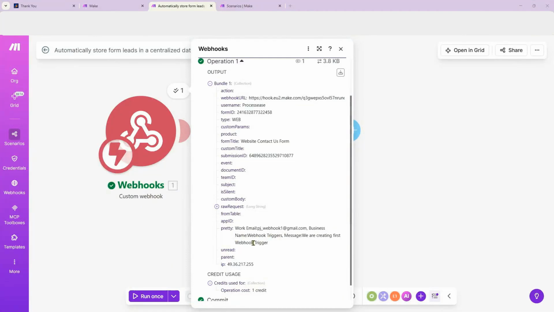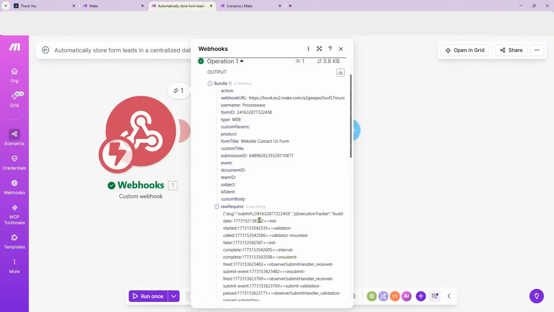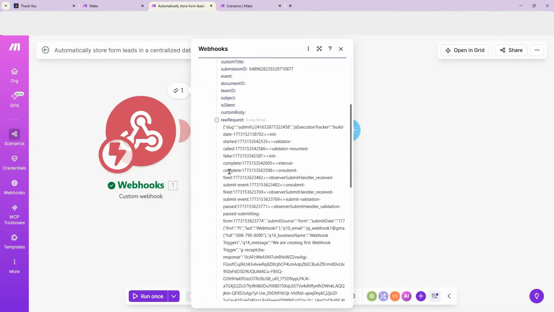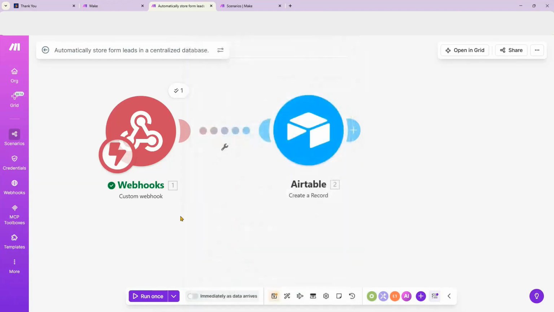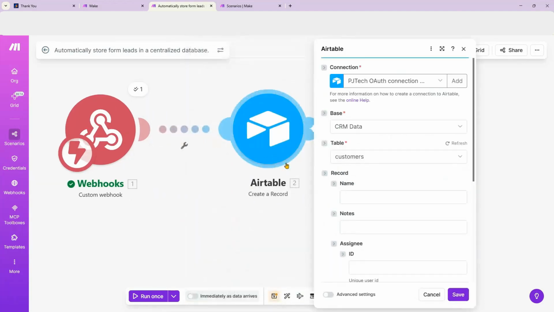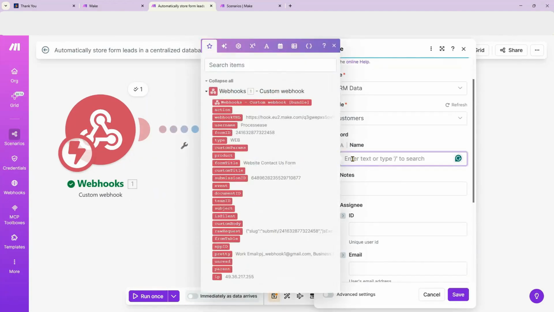This is a perfect example of how the data that we are receiving could be problematic. You cannot map this directly, right? Because if I open Airtable and let's say I want to map the full name here, you see username. If I map username here, I'll get processes here, right? So this is pretty clean.